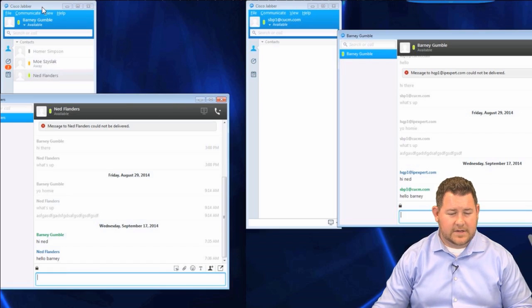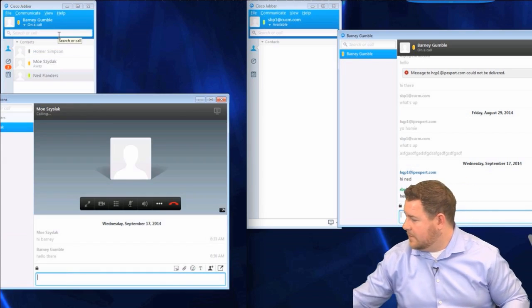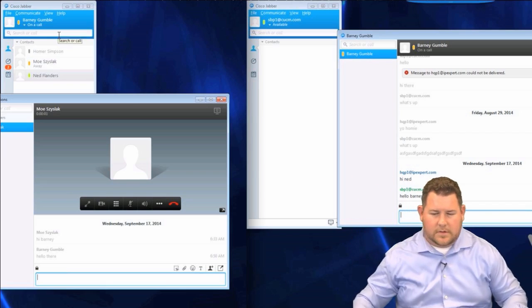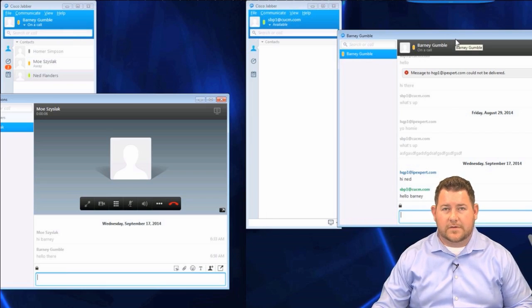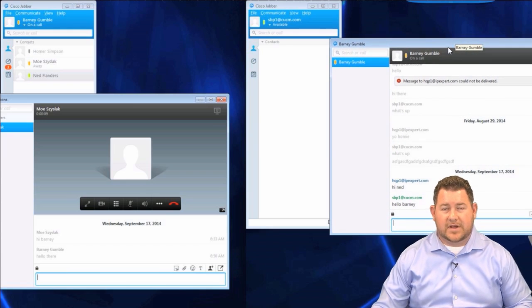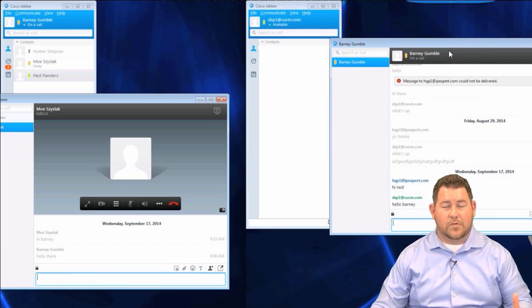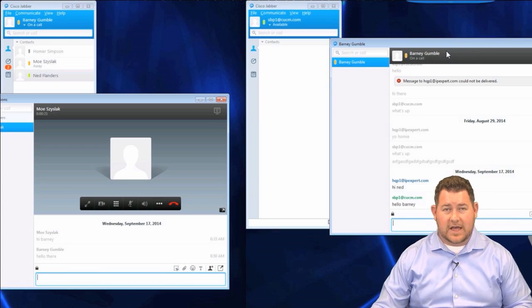So now we've got the ability to exchange presence status between these two sites. Like, for example, if I went to this phone here and made a call from 1001 to 1002. Let me answer that. Now we can see that this on a call status gets transferred all the way to this other site. So we know that this presence status is being exchanged now between these two servers, and that's coming from the line, which is then going across to the IM and presence server across that SIP trunk, and then it's coming across this XMPP federation that we have between those two IM and presence servers.